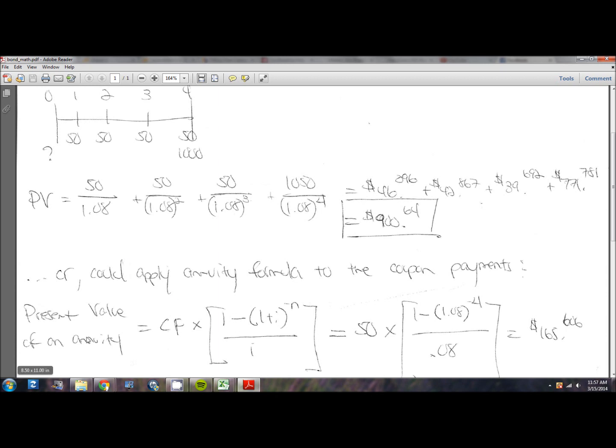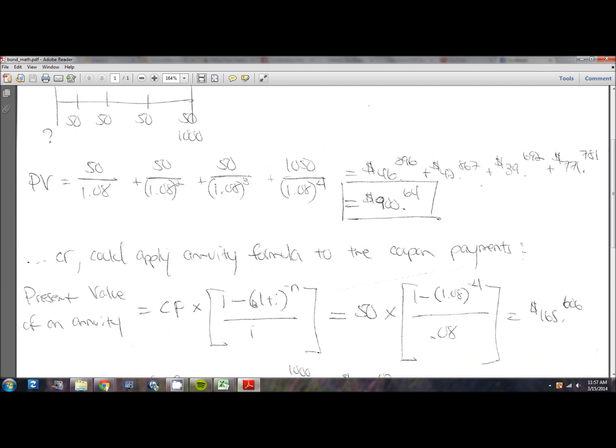But this is the present value of an annuity. This right here is the present value of an annuity formula. You can see it's a little bit involved. Until you use it a few times, it becomes a little tricky in terms of how to apply it. It's basically the cash flow, or whatever the annuity itself is, times, in brackets, this term right here, which is 1 minus the expression 1 plus I, that's what's in the parentheses here, raised to the exponent of minus n, so the opposite of n, divided by I.